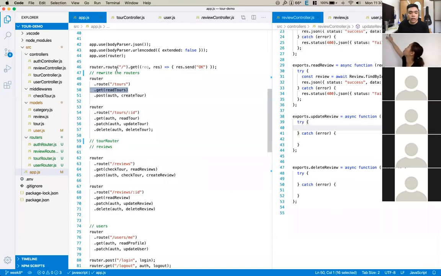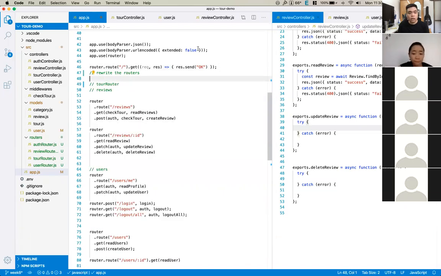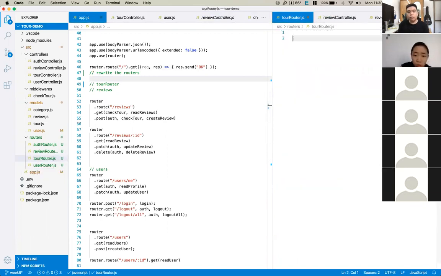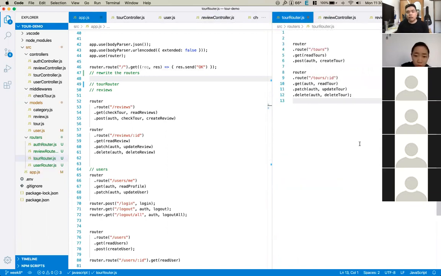Now I want to refactor the router here. I'm gonna cut all the routes that belong to the tours and paste them all in the tour router. First, we need to import all of these variables, or constants, you can call them constants.